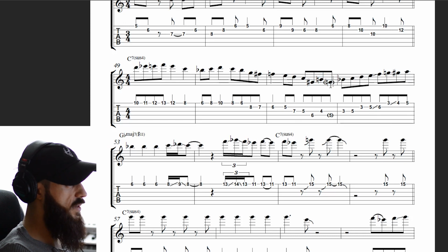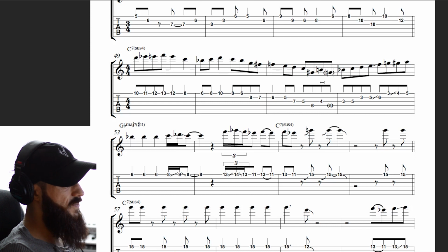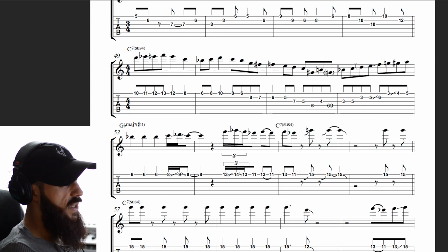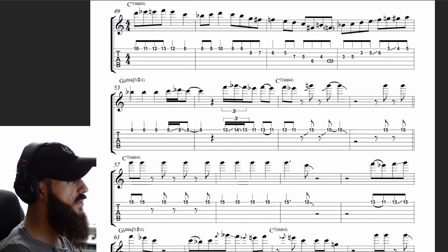This descending major third, and then he plays this. This should have been an A flat, by the way, but whatever. Again, B flat Lydian sound. Chromatically to the B flat here, which is the third.